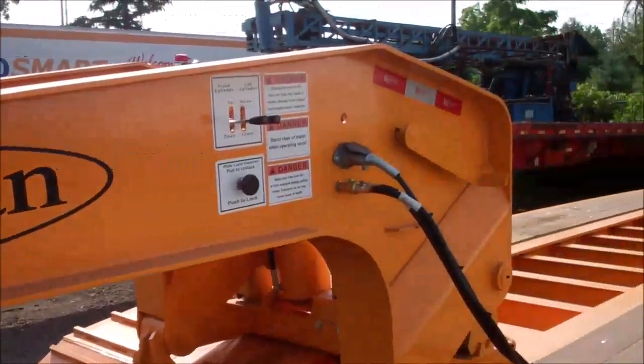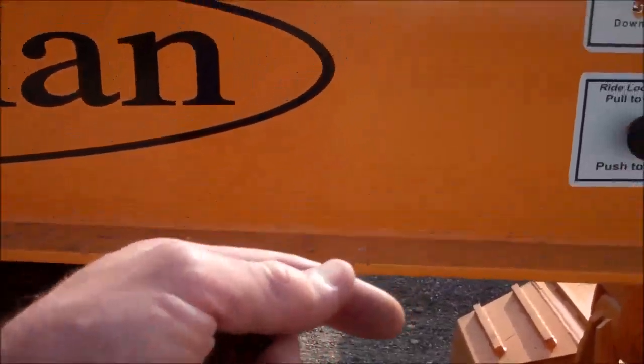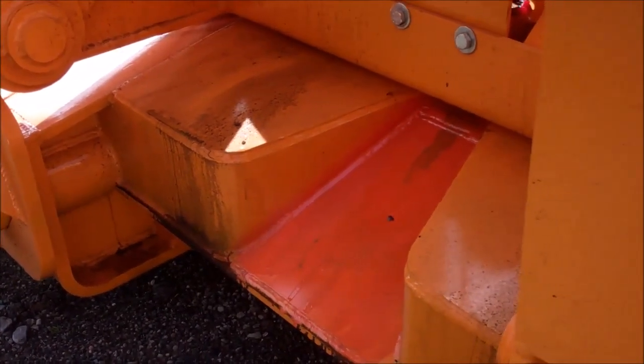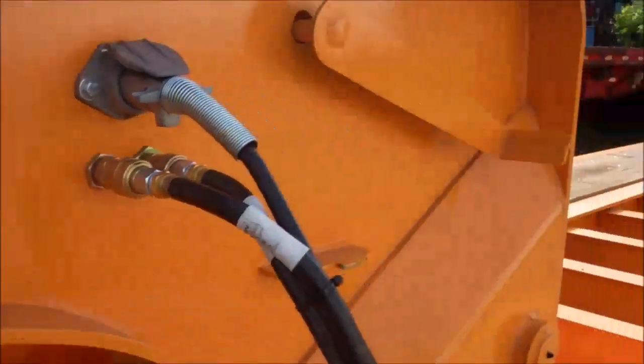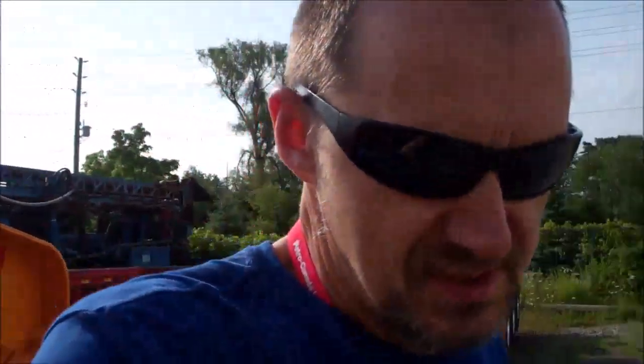Today I sent an email to the plant asking them for a paint code, because one guy suggested you cannot find this color — it's very hard to match, it's not yellow, it's not orange. So I tried to cover those scratches and I thought this is an orange — no, it's not an orange. So I want to get the paint code, then I can go. And this guy from International said someone can even make you a spray can — that would be perfect. But I'm thinking maybe I should have gone with black, because black is so easy, you just buy rust paint and you don't have to worry about color matching.